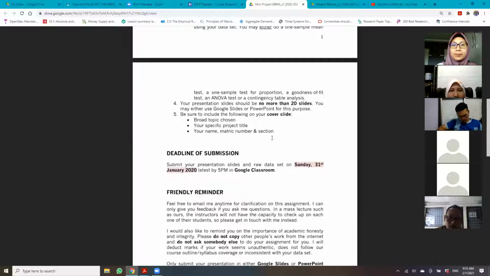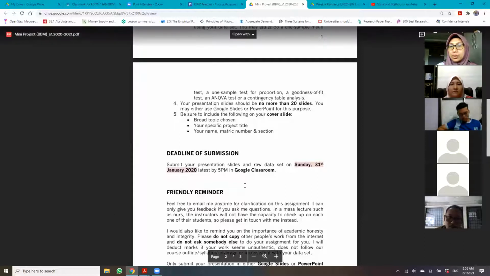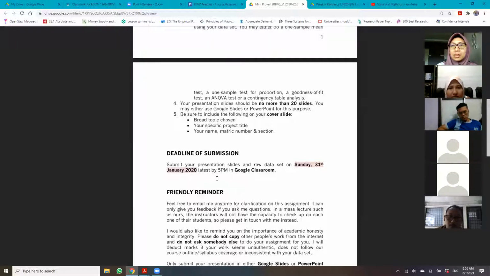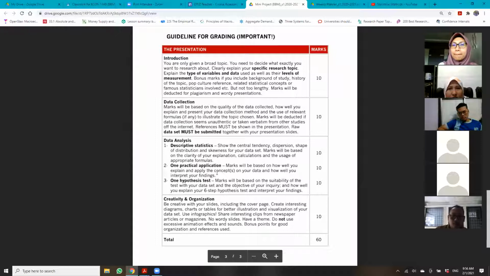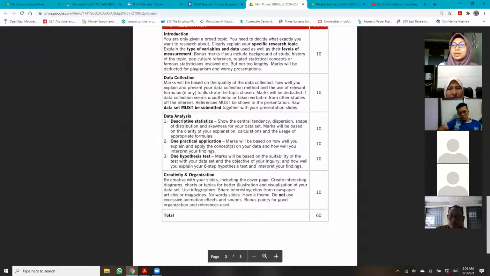These are all section 1. The deadline is 31st January, the end of this month. You actually have 2 weeks after your submission of assignment 2. In fact, you can do it now if you want, because you have your data. You've done it for your infographic, so you have your materials. You can read this, it's the rubric. If you want to know how many marks, just look here.